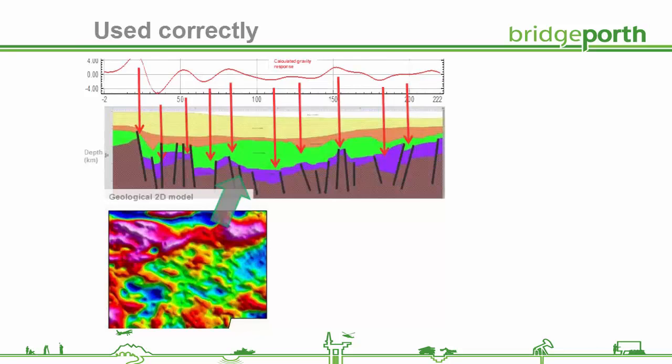And then moving from 2D to 3D, again we have an example here of a depth to basement surface that was derived through gravity and magnetics in the UK in the Central Graben, North Sea. And again, by combining it with the seismic data, presenting it as a surface, it's a really useful product.